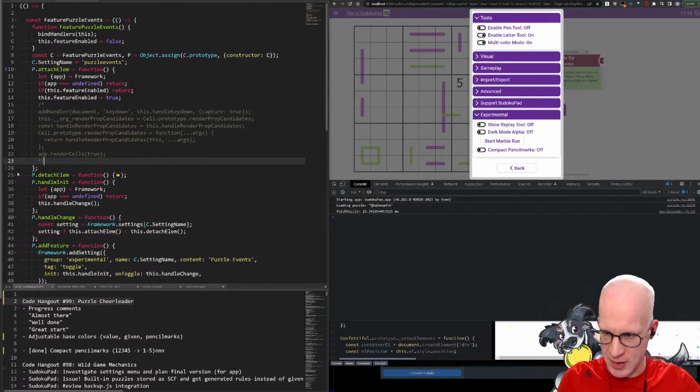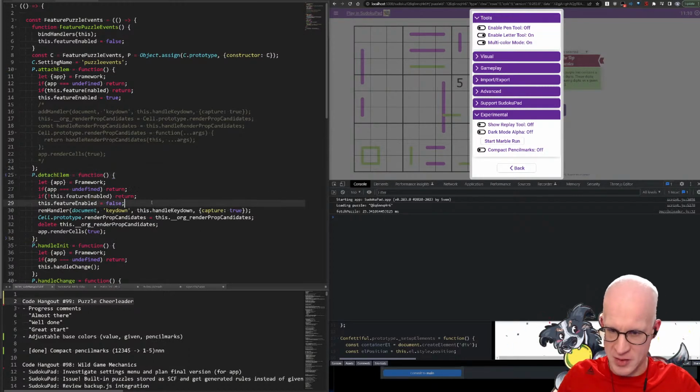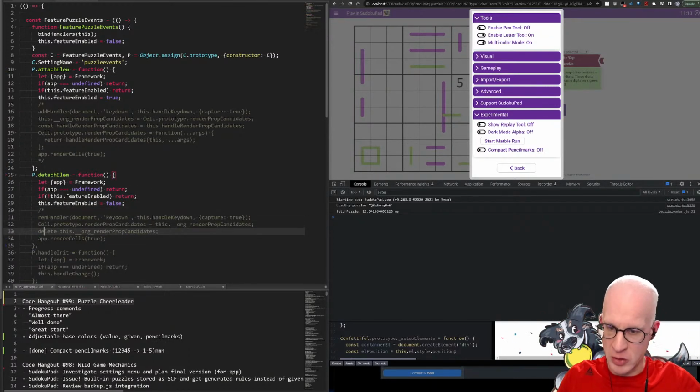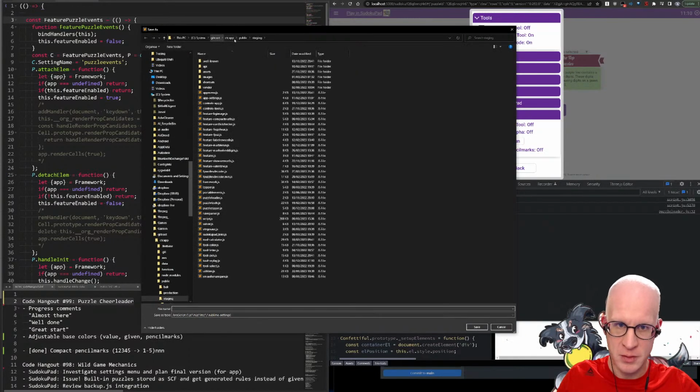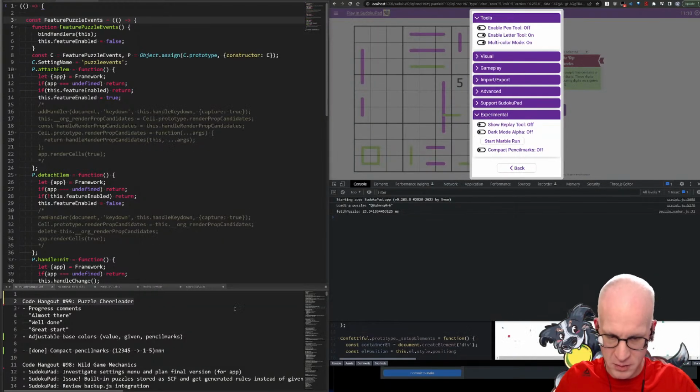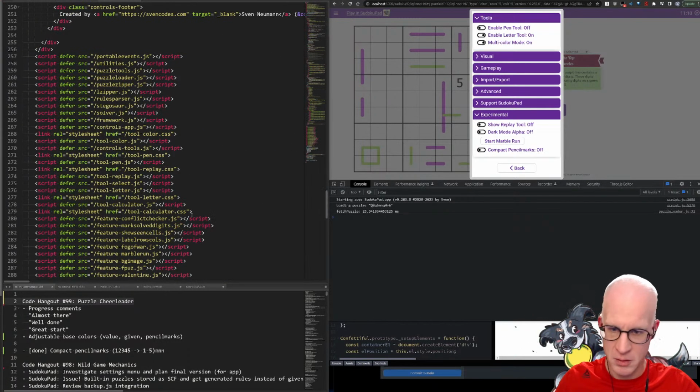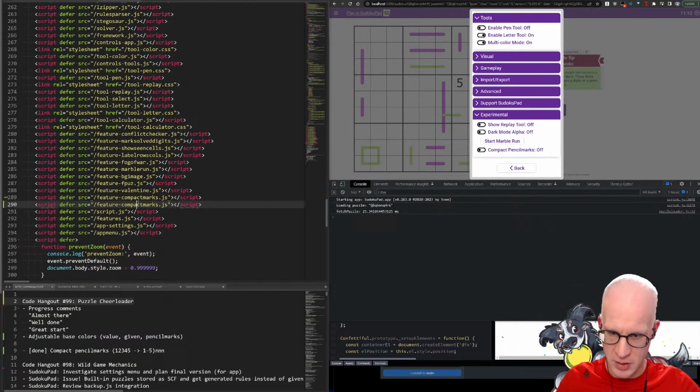The idea is also that if you have 26 different events, you don't have 26 different low-level event listeners listening for puzzle actions all the time. We don't want that. Oh, I did not save that. Yes, we do want to save this as feature puzzle events. And then this needs to get loaded in, we'll put it right under compact marks.